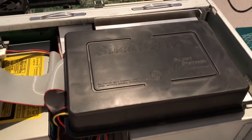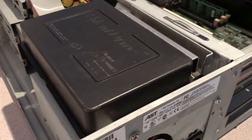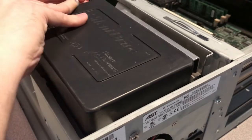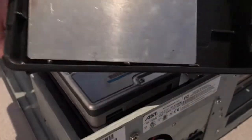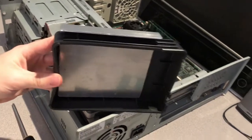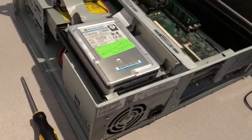So let's open up this silent drive thing and see what makes it so special. The cover unclips just by pulling on it — it's made of rubber. And there is the hard disk; it is a Western Digital Caviar manufactured September 1996, so that dates the machine to sometime in late 1996. Here's the inside of that silent drive enclosure: it has a sheet of aluminum which has a hook sticking out from the rubber, and it's just a piece of thick flexible rubber that serves as sound dampening.